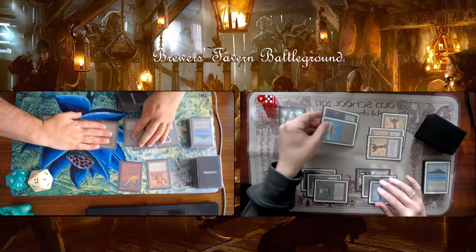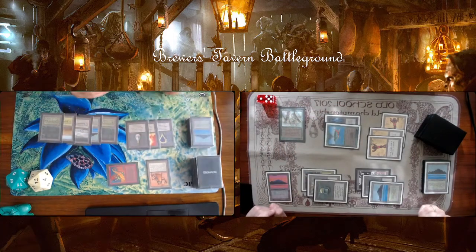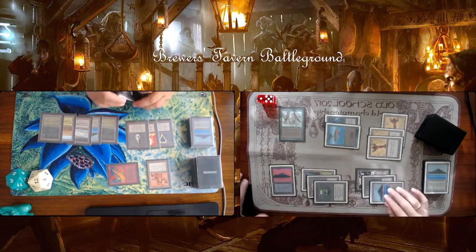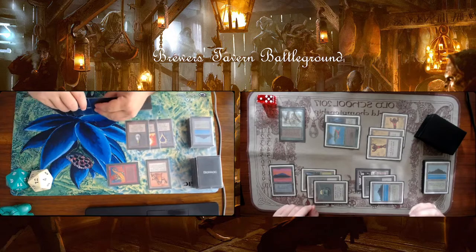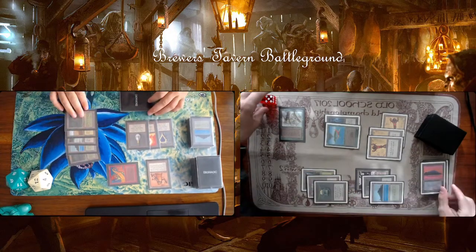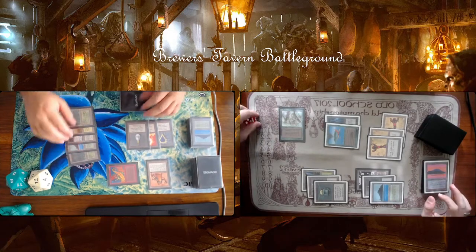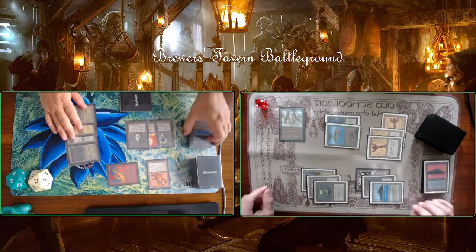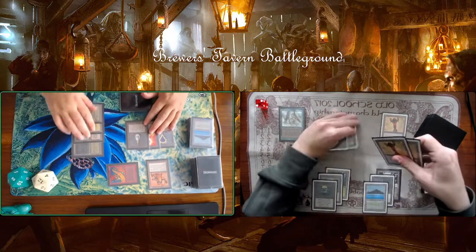Upkeep, I tap Shivan. We're gonna swing for 5. I block 1. You have to say which one. Tropical. Okay. Go to 2. Alright, your turn.